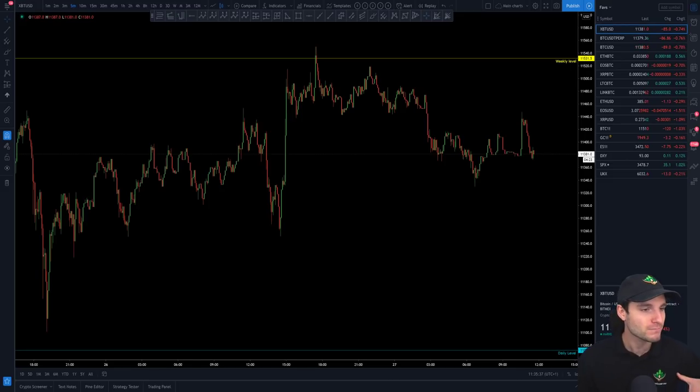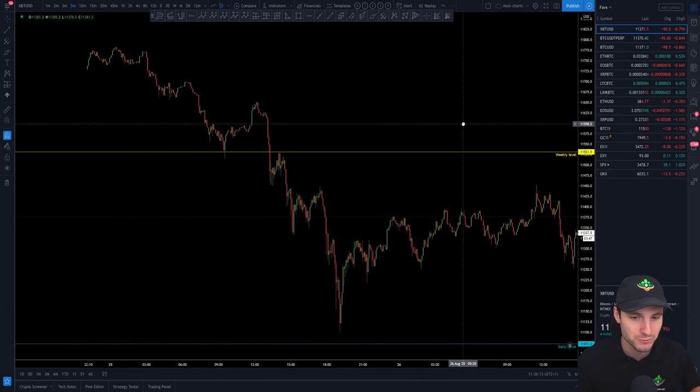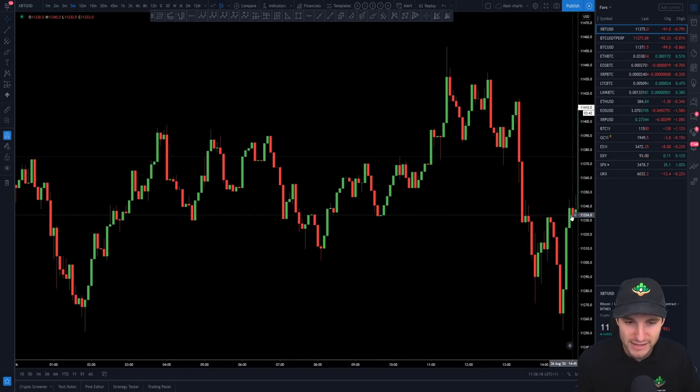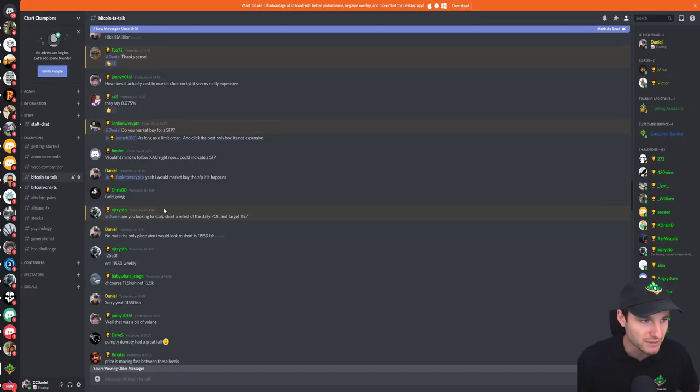This is a brilliant insight, to be honest. This is a post from the group yesterday that was taken at 14:47, where I was saying that the only level that I would look to short is the $11,550 region. I actually wrote $12,550 but obviously that was a mistake - I meant $11,550. Basically at 14:47 I was saying I'm not interested in a short from this level and I only want to short the higher prices because, again, we're going for the most high probability trades. We'll go back to the time when this was posted - it was on this candle, between the 45 and the 50 candle. Five minutes after I posted that, we got the really big move to the upside. That was around $11,300 and you obviously got over a $250 move from there.